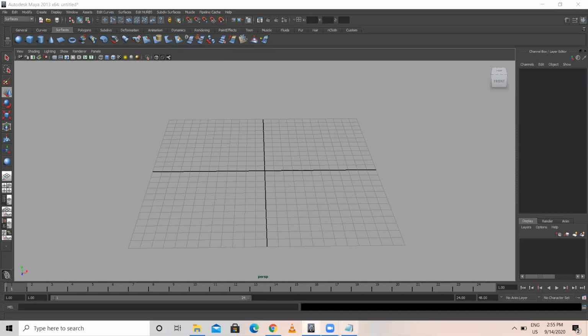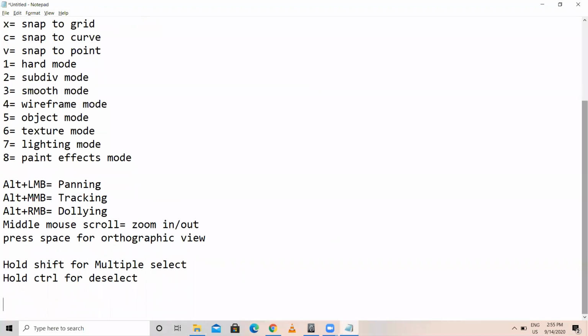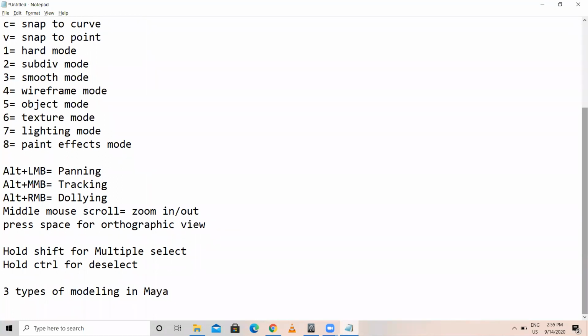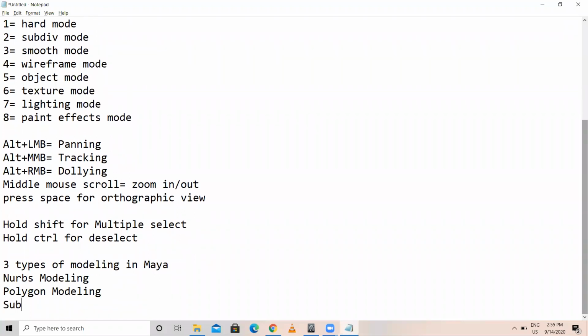So there are three types of modeling in Maya: NURBS modeling, polygon modeling, and subdivision modeling.